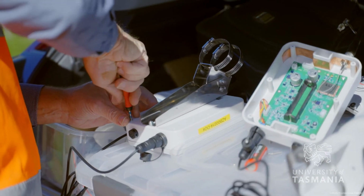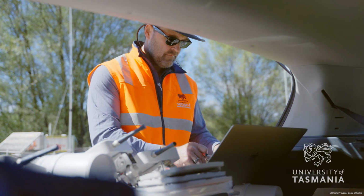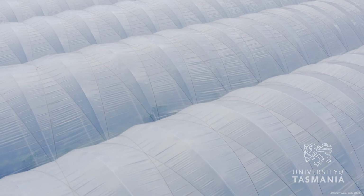A lot of what the data has been useful for is quantifying gut feel. So these growers know these tunnels, they walk them every day and they know what is happening, but being able to quantify that on a larger scale, and particularly for people who are looking to expand as to what that means for their expansion plans, that's really important for them to have that data now. But also, particularly for expansion in a sector like this, which is growing, how would they set up future farms so that everything is more integrated from the get-go? And that's been quite an important thing for quite a number of different growers, not just the one where we are today, a number of different growers around the state at the moment as they set up for expansion.